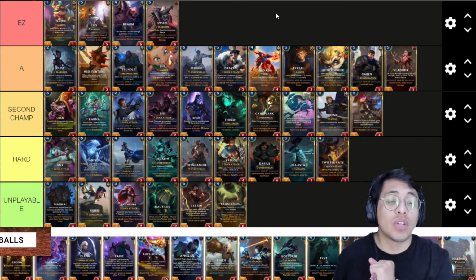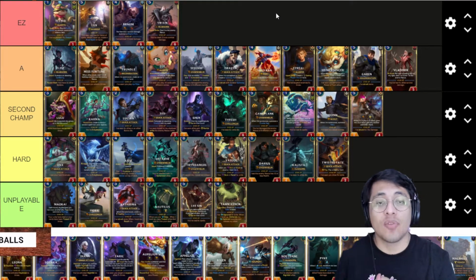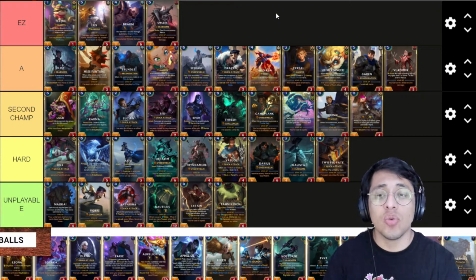A lot of people try to beat her, and so you have to learn how to keep her alive for a while. She pairs very well with a lot of champions. So I would say Zoe is one of the easier ones to learn how to play with.